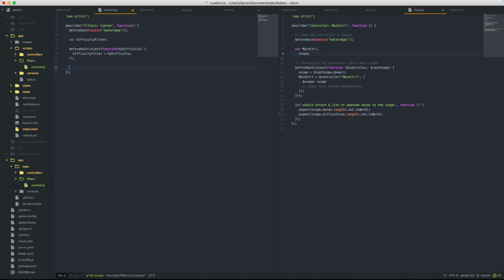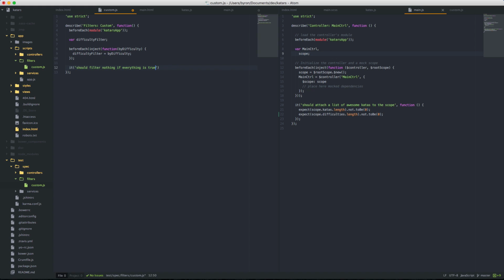Okay, cool. And now it should filter nothing on undefined. Well, it will not be undefined, right? It will always be set. Should filter nothing if everything is true.